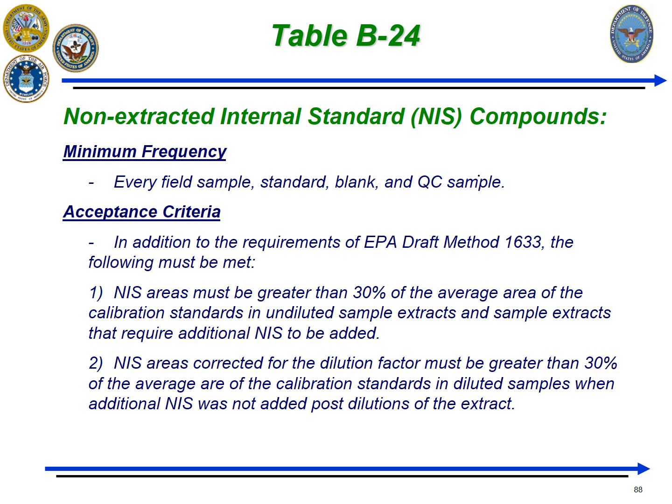With respect to samples that have a dilution factor, say you made a 10x dilution, you still had an NIS in your sample at a concentration great enough that you could still see the NIS peak, and you did not have to add any additional NIS standard to your dilution. With respect to that, you have to take the dilution factor into account when you're looking at those area counts, and then base it off of that, looking at 30% of the average area of the calibration standard.